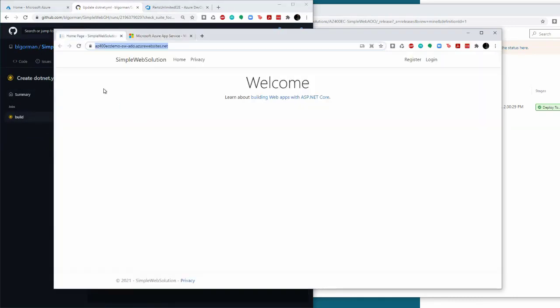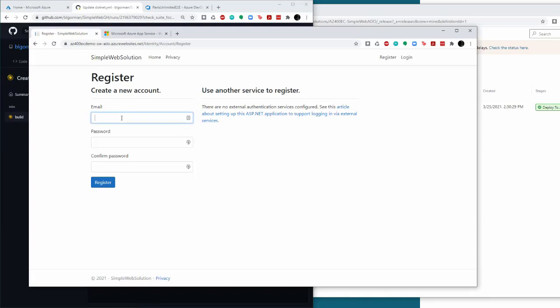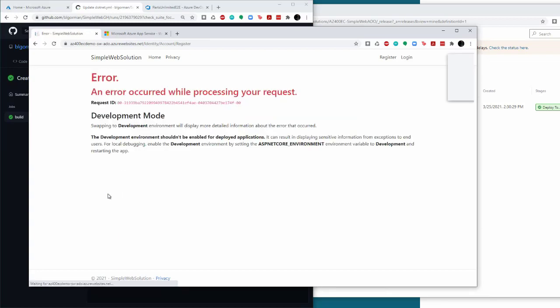This is the GitHub, or the DevOps version published to Azure. I tried to pre-wire up a database. Let's see if I got it to work. Let's just do Bob and some simple password, and let's see what happens. If my database is wired up correctly, it should work. And it is not wired up correctly. So, of course, it's not.